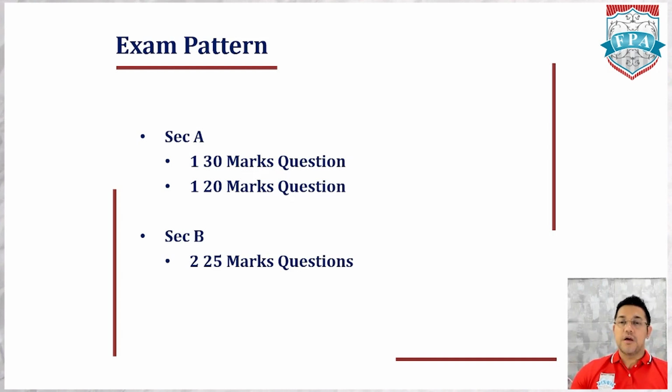Then comes section B, which has 25 marks questions, and they come from any part of the syllabus. There is no one syllabus area that will be examined. But yes, the examiner does focus on analysis here. So you may get a comparative and you have to analyze what has happened because of the change in the accounting treatment. But yes, in both the questions, you will be given a treatment or an existing treatment, or adjustments given to you, and you have to figure out how it has to be corrected or how it has to be shown, how it has to be reported, etc., etc., right? So that is your exam pattern.